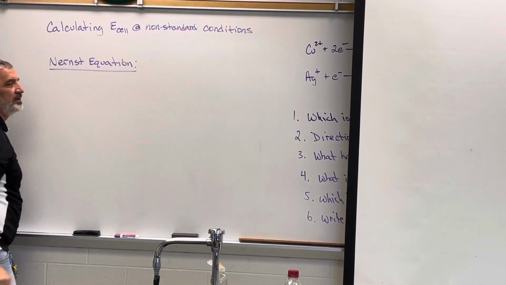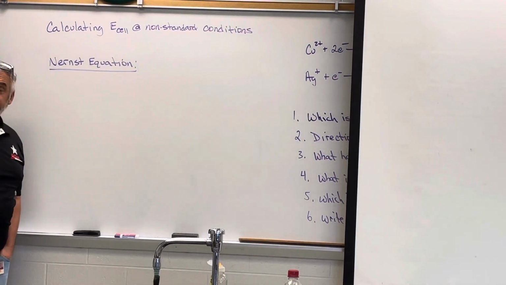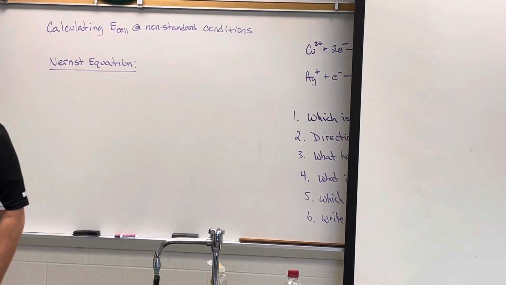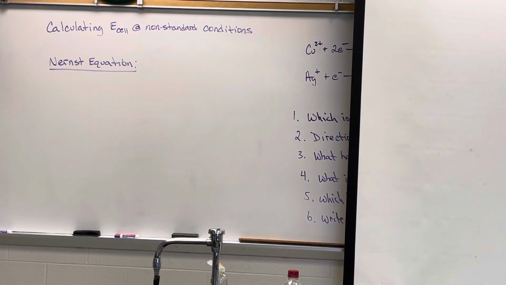This is given. It was on the equation sheet. They took it off the equation sheet for a while. Now it's back on the equation sheet. Now we're never going to have to really plug into the Nernst equation on the AP test. I'm going to show you how to do it, and we're going to do it because you need to do it for college. But it's just plug and chug into a formula. But we need to be able to explain what happens at non-standard conditions, because they do ask those questions, which is why they put the Nernst equation back on.